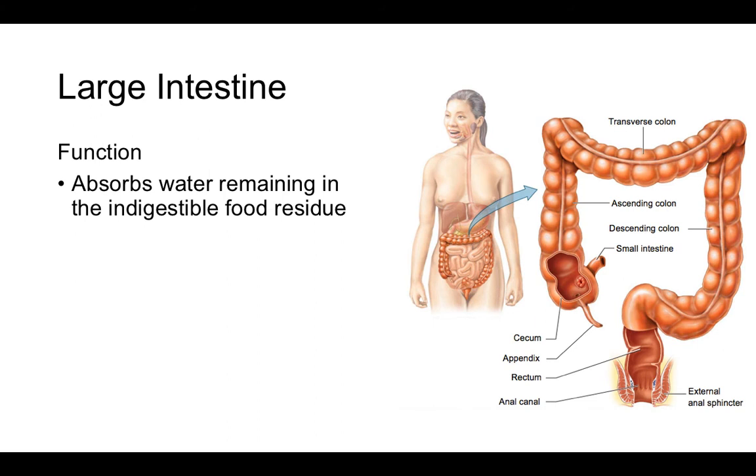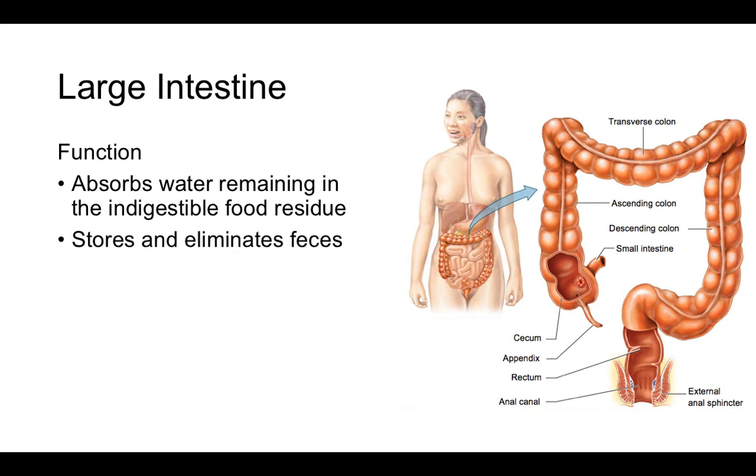The large intestine has two main goals. Number one, as the food is being digested and absorbed all the way through from the stomach down in the small intestine, I believe it's about 3 liters of water are added from your body into the foodstuff to help emulsify it and dilute it so that the smaller molecules can be easily absorbed. So now we get to the colon, and all of that water needs to be reabsorbed so that we don't lose it and so that we don't dehydrate ourselves.